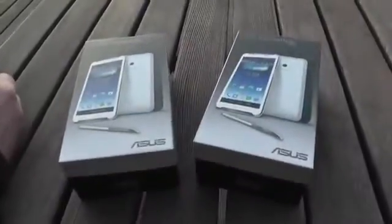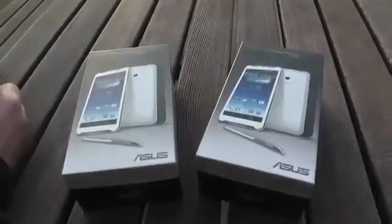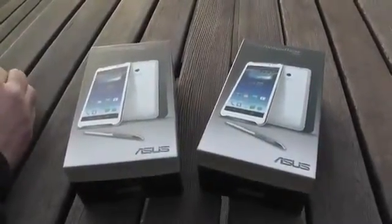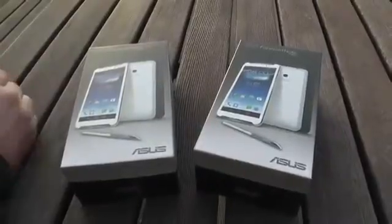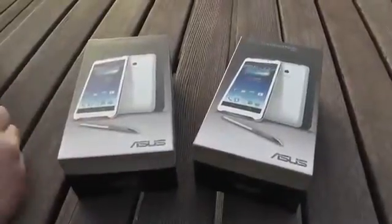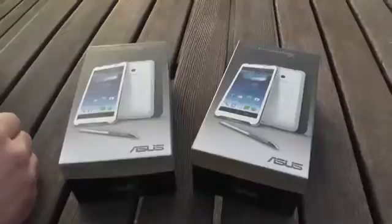Hey, I'm Roland with Mobile Geeks and we are with ASUS in Cologne, Germany. What we have right here is the new ASUS PhonePad Note Full HD 6. ASUS is just calling it the PhonePad Note 6, and this is basically an Intel-based dual-core phablet kind of thing. You have a stylus, a nice 6-inch Full HD screen, and it's starting out at prices of 349 euros.